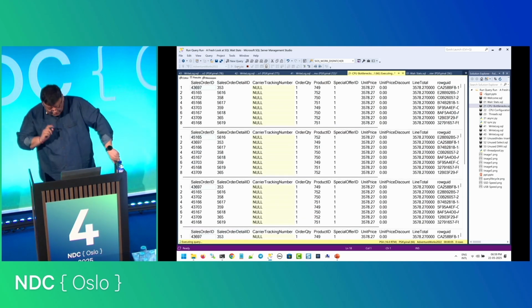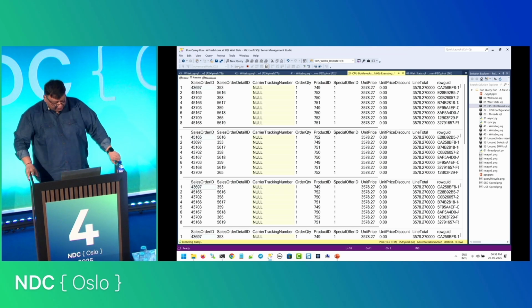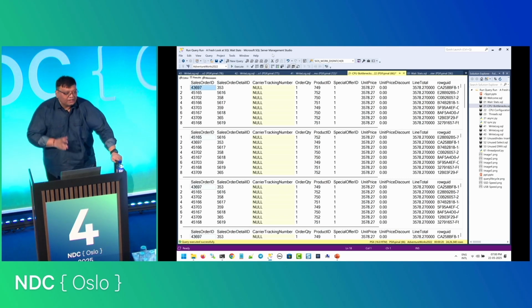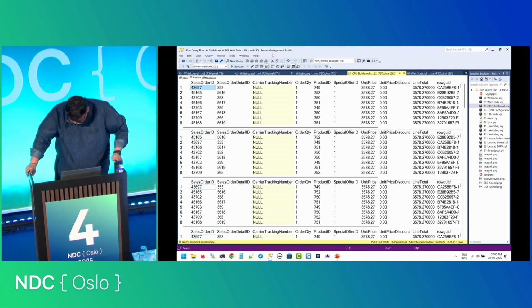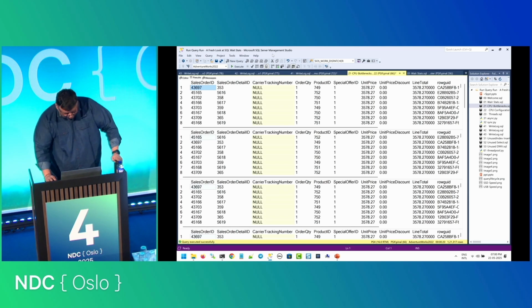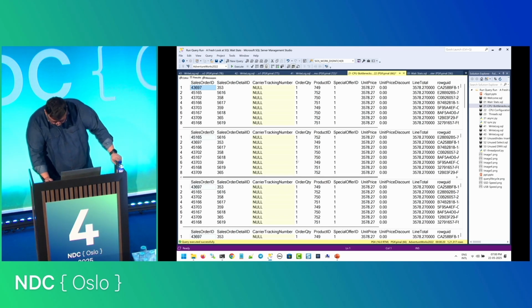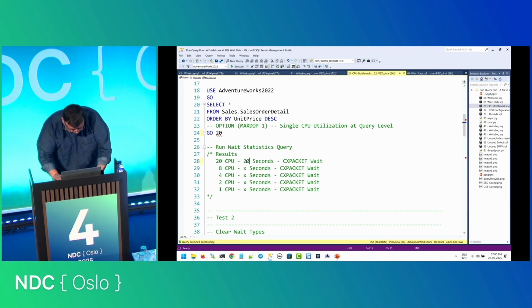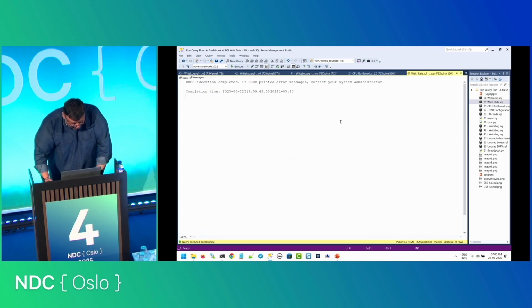Sorry about that. It might have hurt somebody's ear who is sitting next to the speaker. So I have a query which is running on 20 cores. Something fell off from my mic. It's okay. Even my voice was so loud, it fell off. Anyway, oh, it took 20 seconds. Do you guys see that? It ran this query 20 times in 20 seconds. Great. Easy to remember. And now I'll go and check my wait statistics.